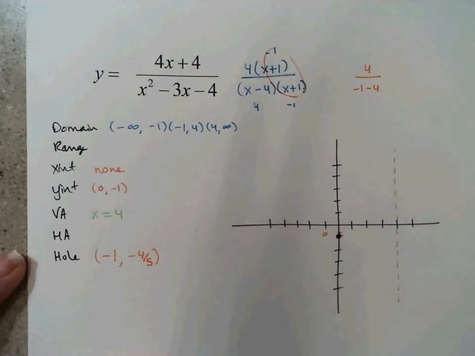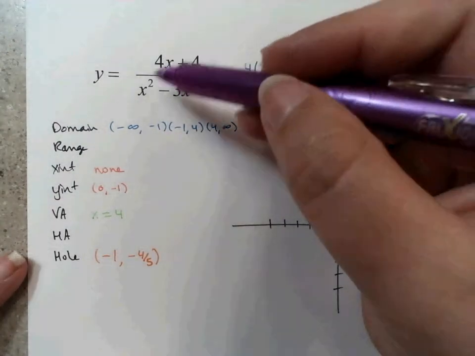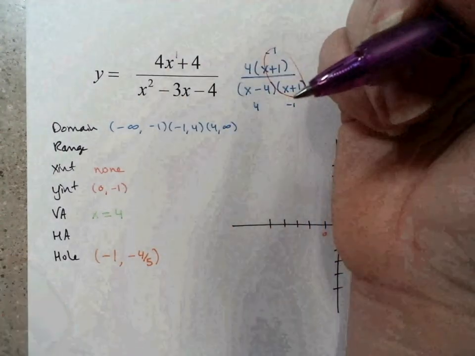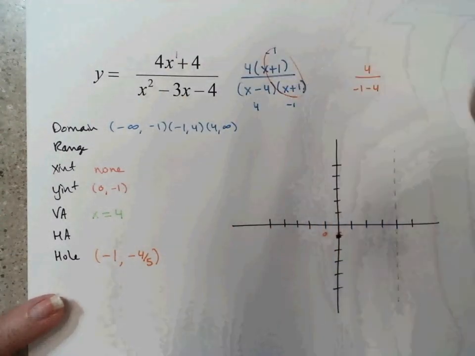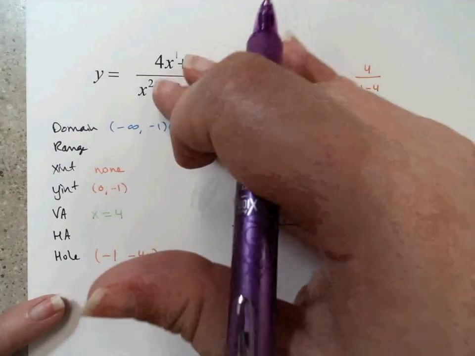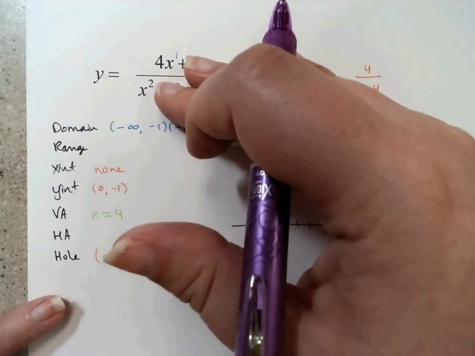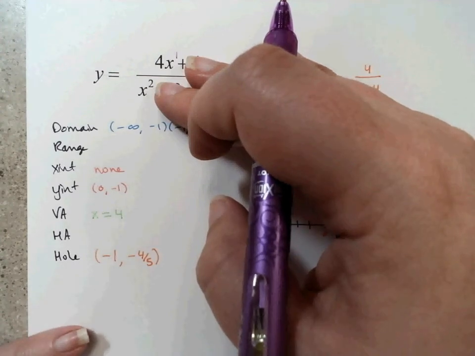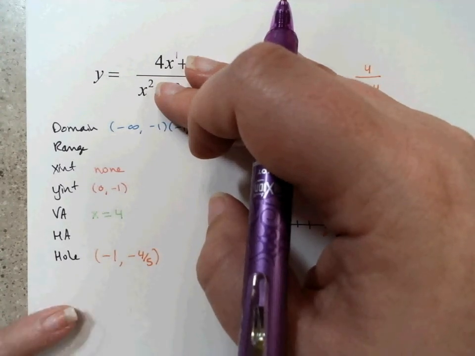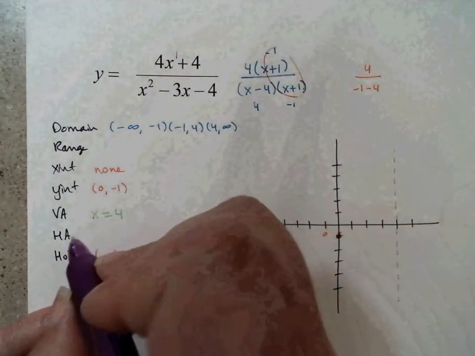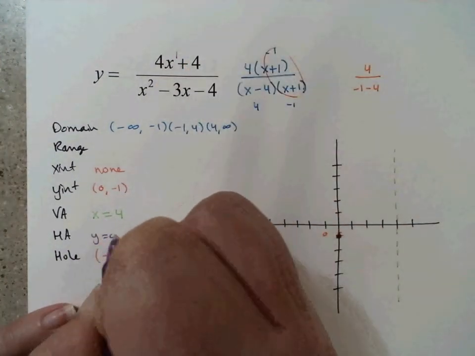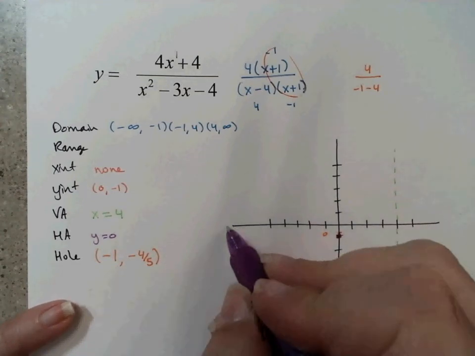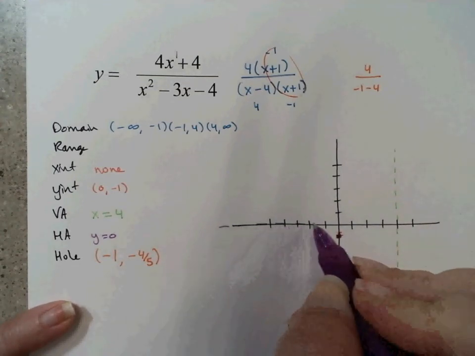Okay, and let's talk about end behavior, the horizontal asymptote. When you look at the power in the numerator and the power in the denominator, the power in the numerator is 1 and the power in the denominator is 2. If the higher power is in the denominator, that means the expression on its own is going to get closer and closer to 0 as x approaches the infinities, because it simplifies basically to 4 over x, and 4 divided by a billion is very small. So we have a horizontal asymptote at y equals 0. Just remember, higher power in the denominator, horizontal asymptote at y equals 0.